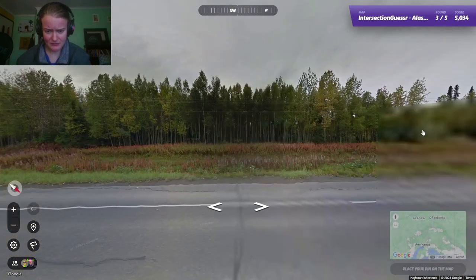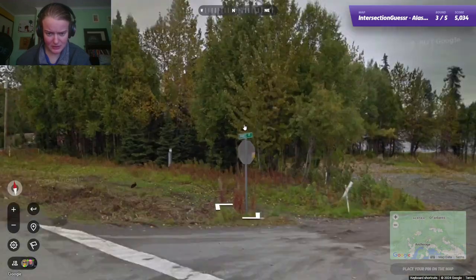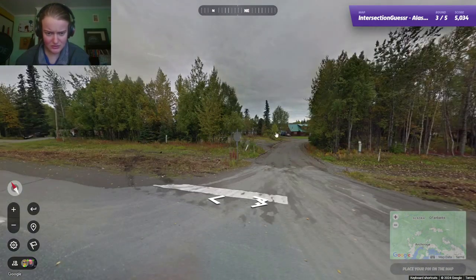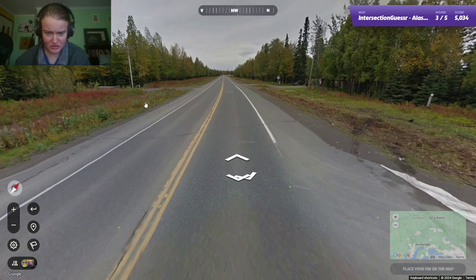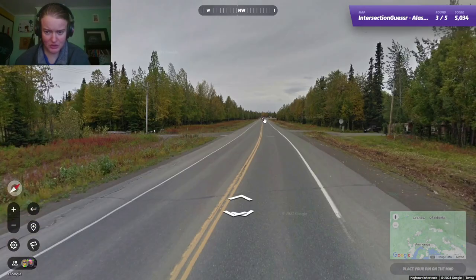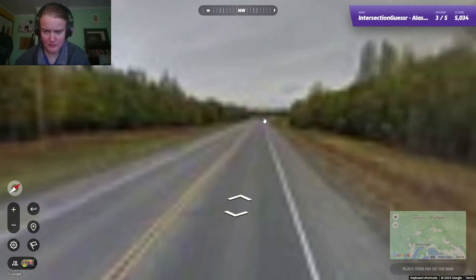All right, this looks kind of exactly the same. I can't read that. This might be Gen 3 actually. I kind of struggle to tell the difference between Gen 3 and Gen 4 sometimes, but if you zoom in on something and it's not very clear, it's probably Gen 3, because Gen 4 tends to be a bit more crisp. But I think this is more fireweed, and we got more of those shorter, thin trees, very typical of Alaska. Got a truck, got some cars.